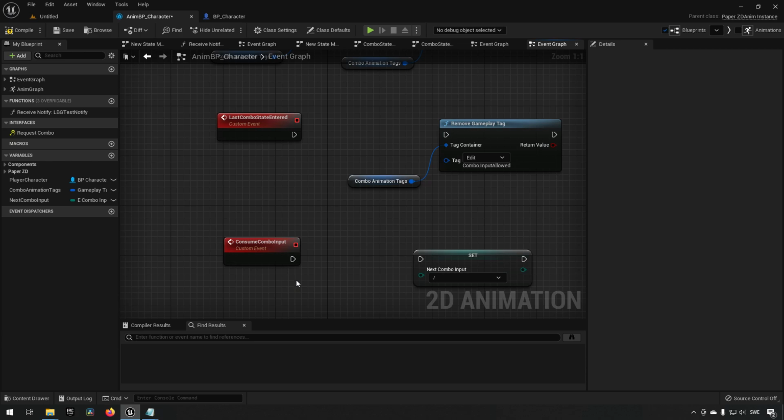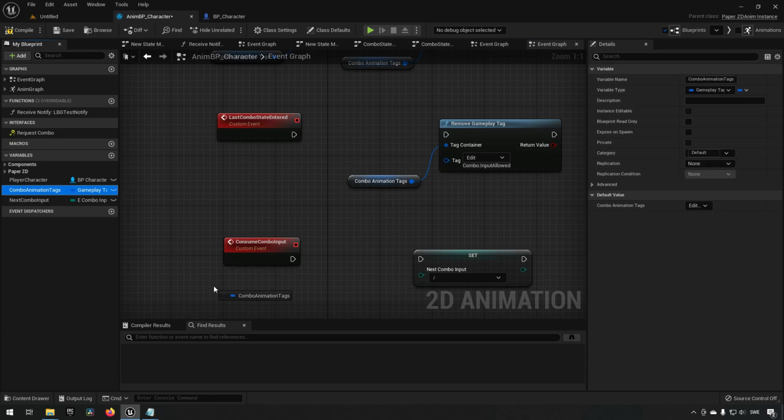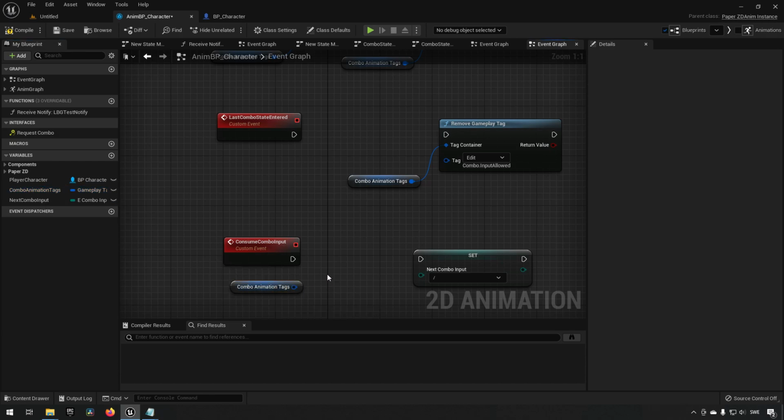In addition to that, we are also going to be informing our combo animation tags that we're currently playing an animation, so that we have a state for that. Because in PaperZD, at the time of this recording at least, you can't make use of montages, which I have used in my other combo tutorials. If you're interested, I have tutorials for that as well. Which is why we have this a little bit more complex handling of this.